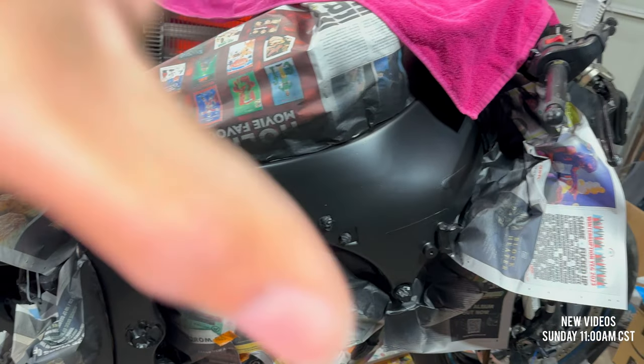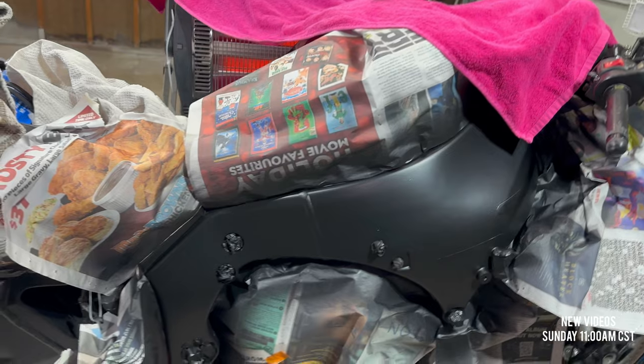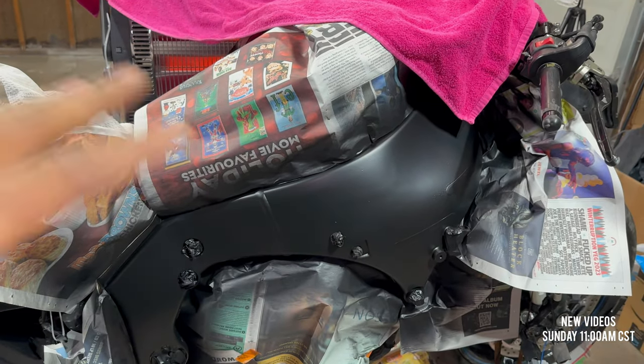So I'm gonna go ahead and remove all the paper and plastic and tape and whatnot and give you guys a view of what it looks like.